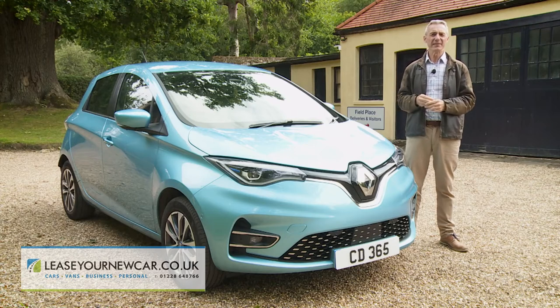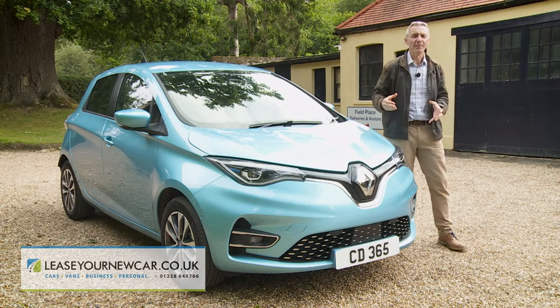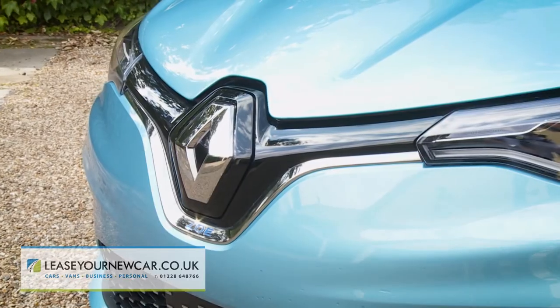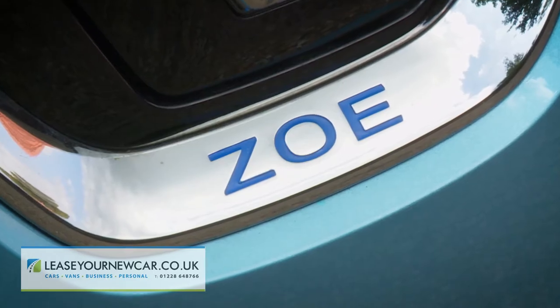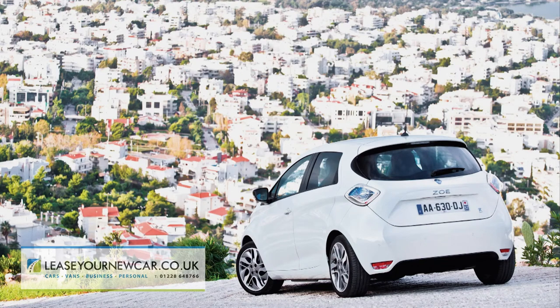There's a balance needed with EV design. Choosing all-electric motoring is radical enough without wild and wacky styling that marks you out as an extravagant early adopter, but delivering something dull doesn't fit with the future-oriented zero-emissions ethos. Renault tried both approaches with the extreme Twizy urban runabout and the uber-conservative Fluence ZE, but with the Zoe they got it just right back in 2012, rejecting futuristic early sketches in favour of a smart, very stylish look penned by Spanish designer Jean Semariva.